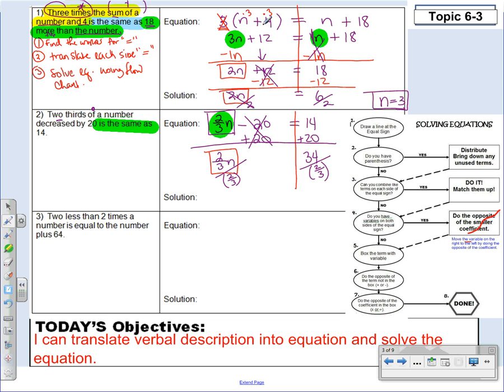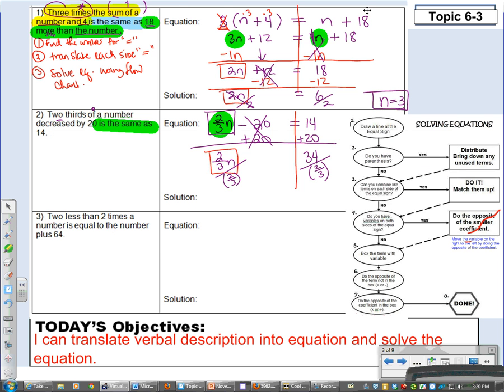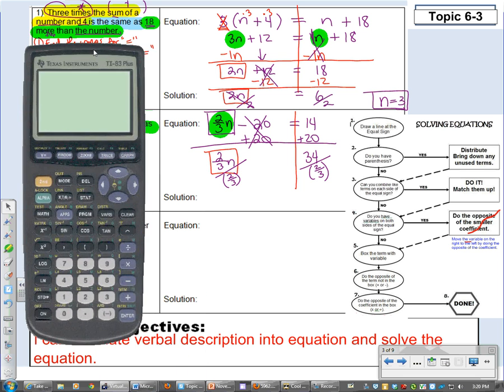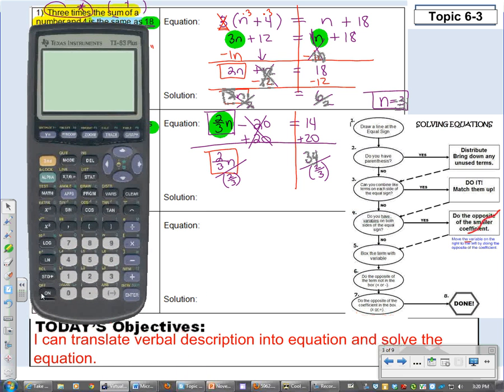This last step is going to require that we use a calculator. So get your calculators. When we type it into the calculator, 34 is the numerator. I put it on top. Divided by, what I'm dividing by is a fraction, so I put that in parentheses. Parentheses, and then 2/3 is just 2 divided by 3. Close out the parentheses, press enter, and we get that our answer is 51.